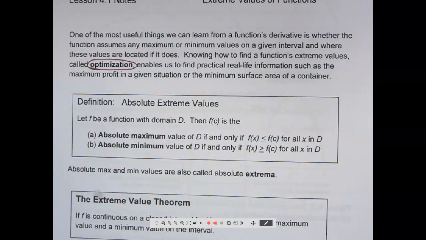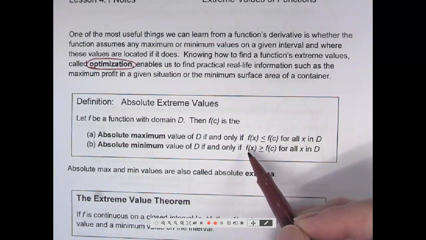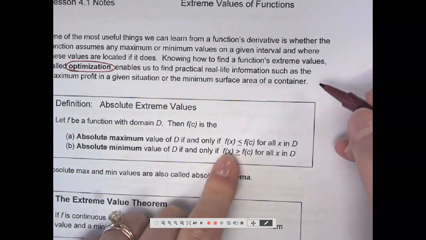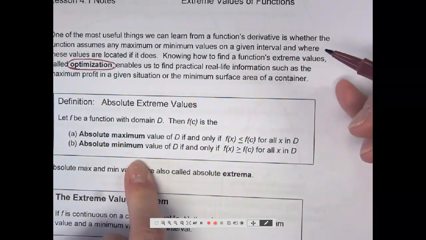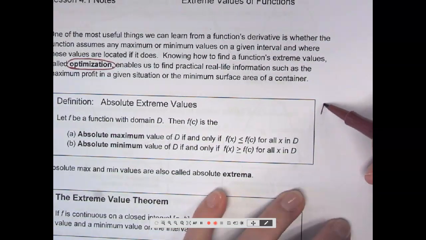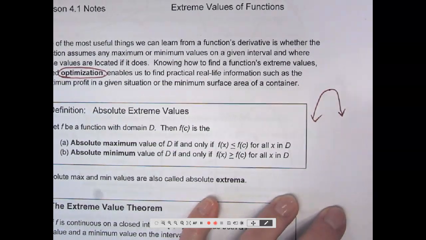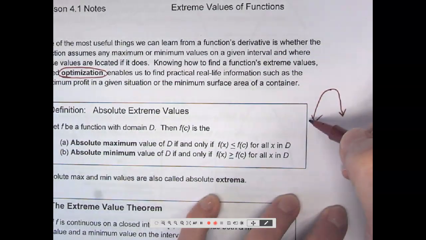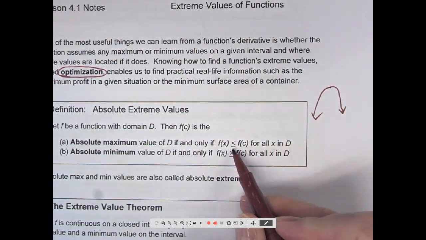What does that mean? Okay, so f of x is a y value, right? So it's just saying that this y value is an absolute max if everything else is lower than it. It's an absolute min if everything else is higher than it. Okay, so what would have an absolute max? Well, something as simple as an upside down parabola. This point that we call the vertex would be the absolute highest point because every other y value is lower or less than. Now, notice that it says or equal to.